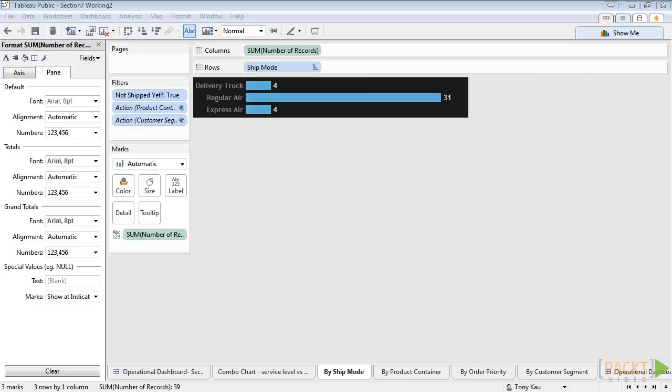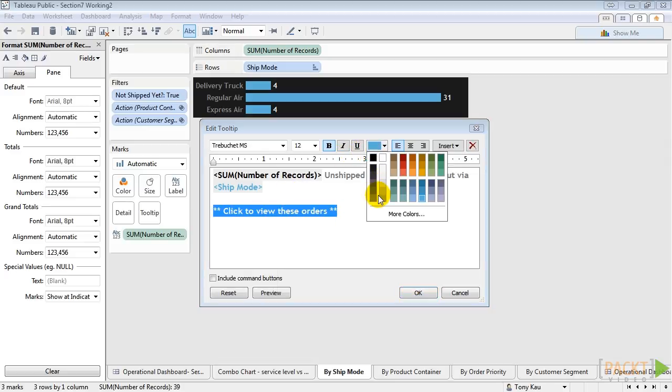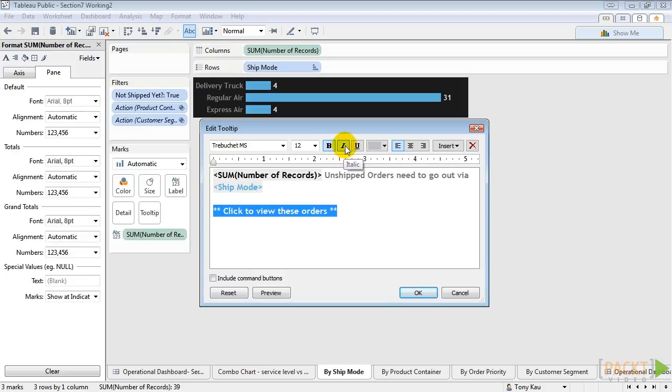One final thing we could add here to help our viewers is to explain the interactivity right in the tooltip. So if they click on the chart, they'll be taken to the order detail page to view the orders. So let's tell them that. Surround it with asterisks to help delineate it as a note. I also like to lighten the font, maybe a lighter gray, italic, not bold, and that kind of looks more like an instruction. Providing instructions in this manner seems to be quickly becoming a Viz best practice.